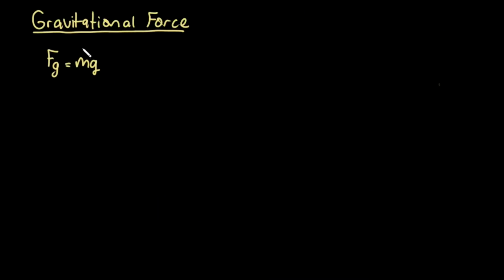Now, this is the formula that we tend to use most often when we are looking at forces acting on bodies, because oftentimes the forces that we're looking at are acting on bodies that are on the surface of the Earth. The M stands for the mass, and of course we measure that in kilograms. Now, the G, we've already really seen this.